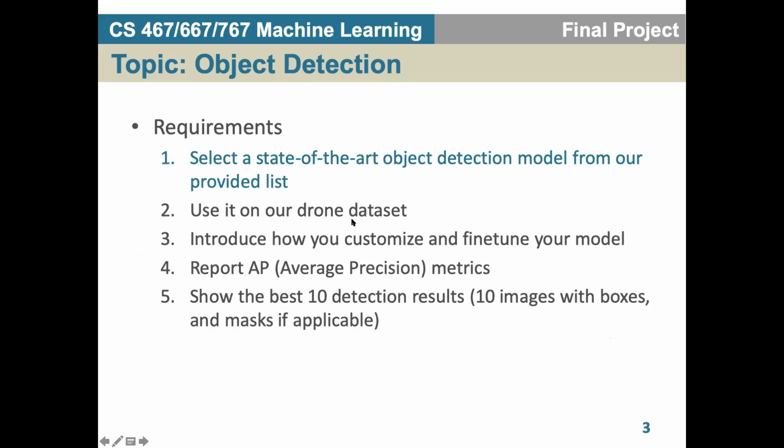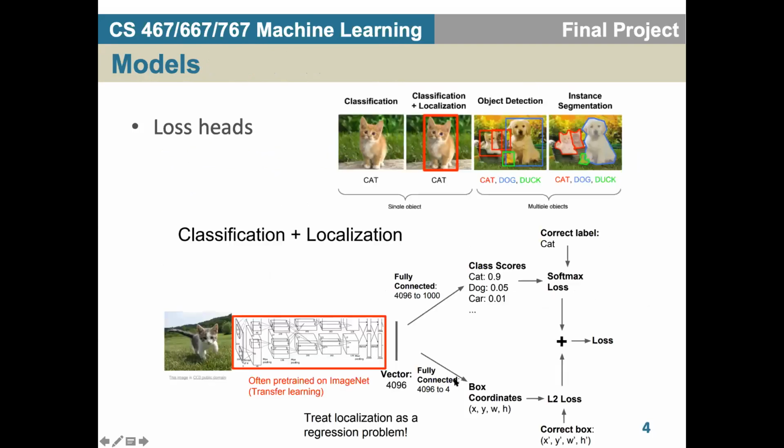In our drone data, you have the objects and you have the bounding boxes, right? So you can only do object detection with this data, right? If you want to select another project, you have to use another data set, and you need to get my approval. If I think that's interesting, you can work on it. The reason we want to use our data set is because we don't want you to reuse other projects, maybe from your old projects or another course, right? So we want to avoid that. Another point is that it allows you to do an end-to-end machine learning pipeline. Yeah, thanks, Professor. You're welcome.